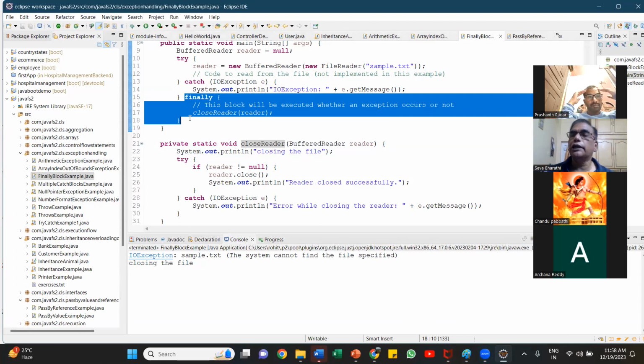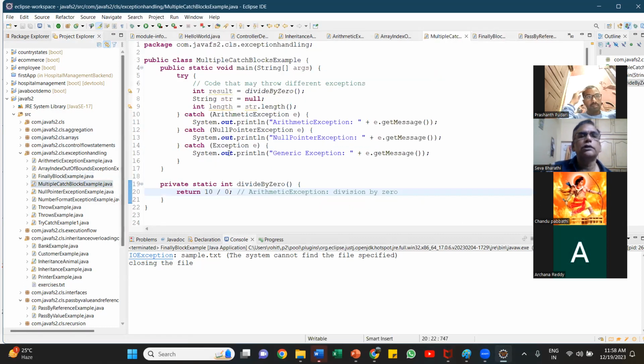You understood the relevance of finally? What purpose is finally used for? It is used for cleanup operations, such as closing the database connection or closing file connections. All those cleanup operations use the finally block.